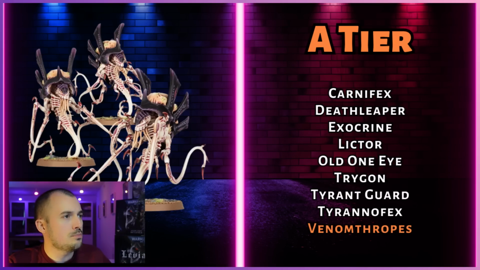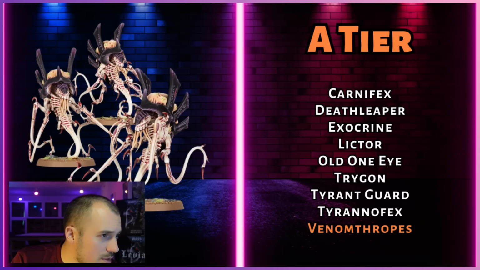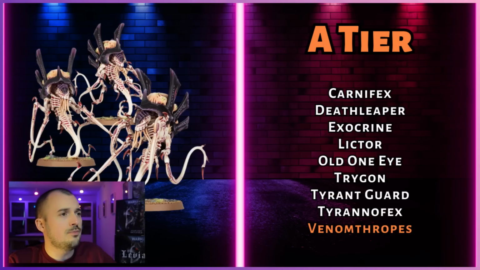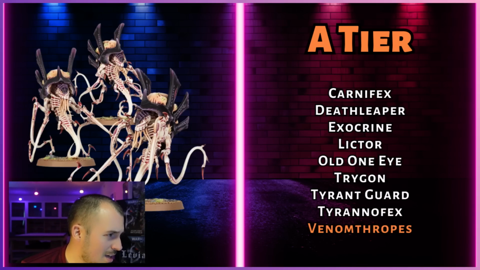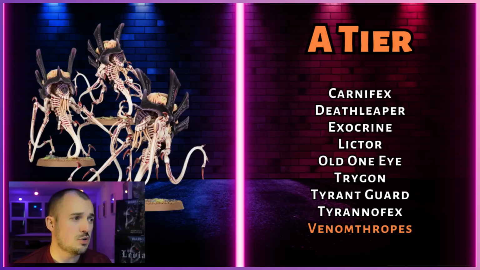Now the Venomthropes are 70 points for 3 or 140 points for 6. They've got stealth, so it's a -1 to hit them. They're toughness 5, 4+ armor, and they're effectively just using their ability Foul Spores. So you're going to basically be giving the benefits of cover to units within 6, and everybody that's also within 6, excluding monsters, will have the stealth ability. So it's a -1 to hit them.